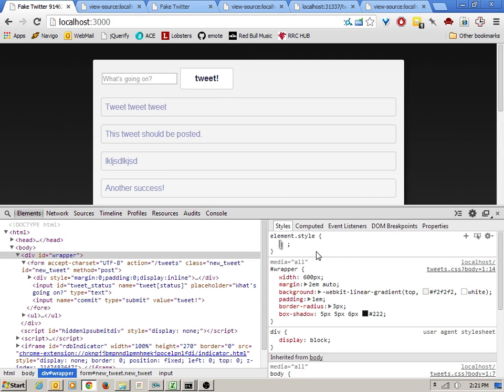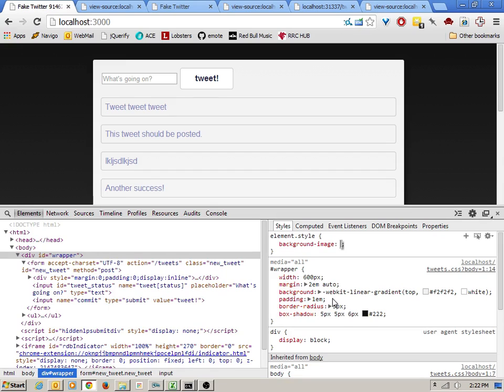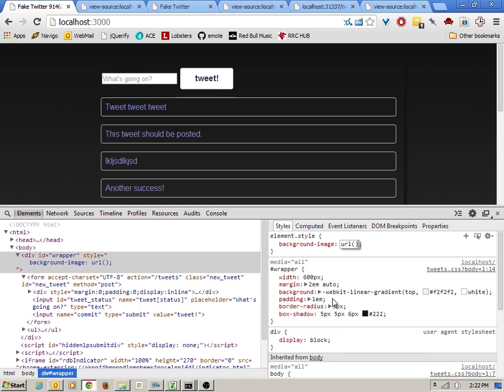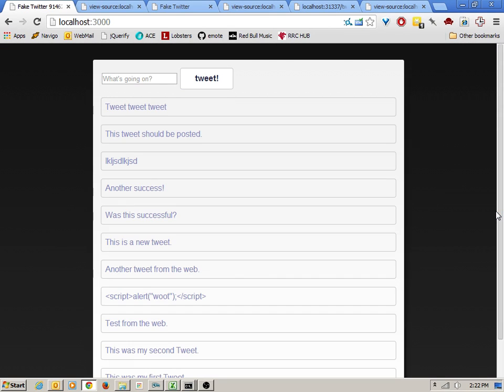So I could make a background image, and it's all nice and autocomplete, so I can say background image is, and then specify the URL. And then I can also toggle that rule on and off.